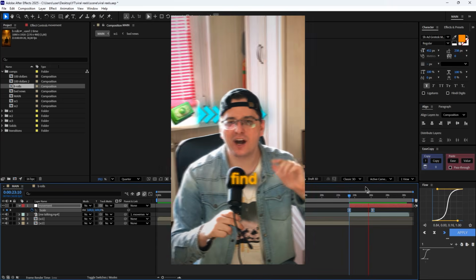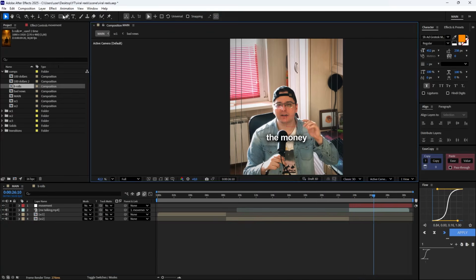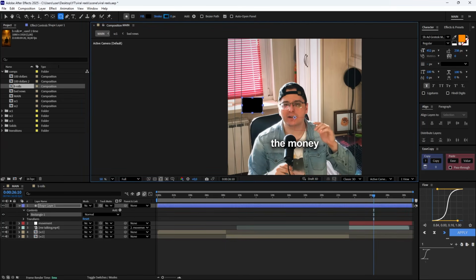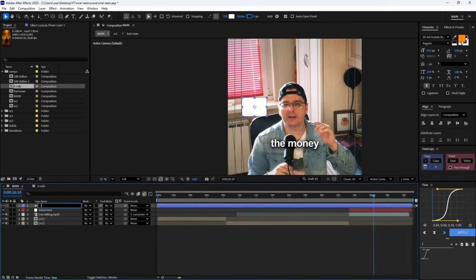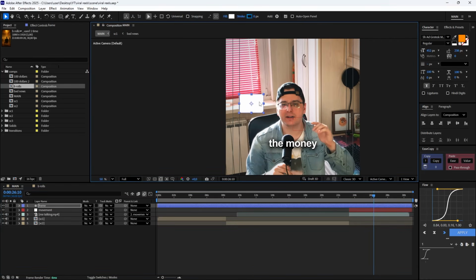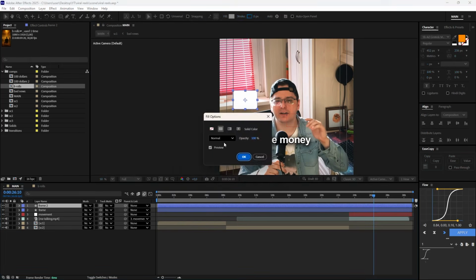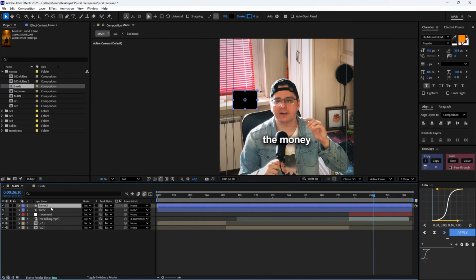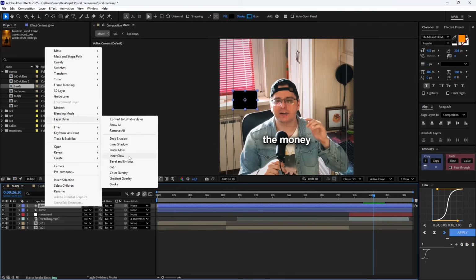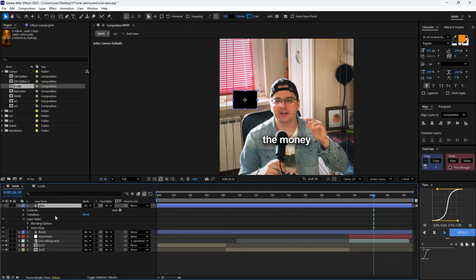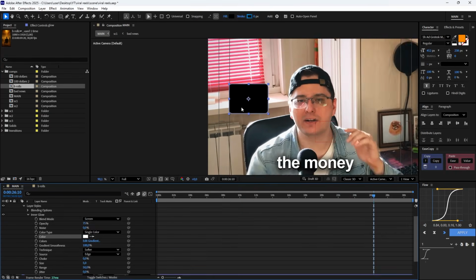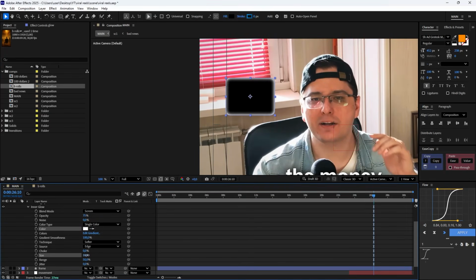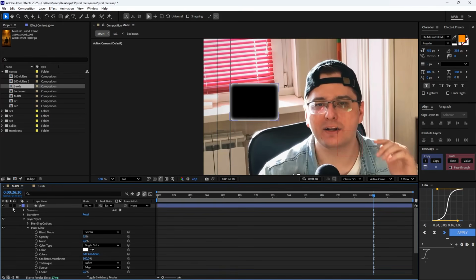Now we need to create this nice glass rectangle. So create a new rounded rectangle and you can make its corner more rounded simply by rotating your mouse wheel. Name it frame. Duplicate this layer, name it glow and change fill to black. Right click on it, layer styles, inner glow. Go inside inner glow and change color to white and increase its size a little bit. Turn off the visibility on the glow layer.